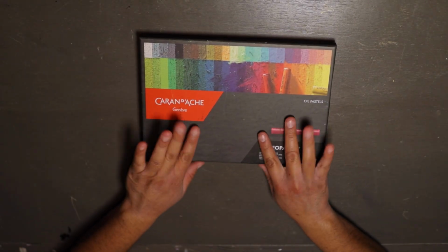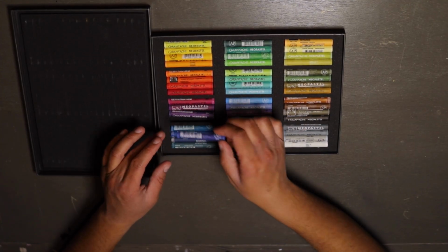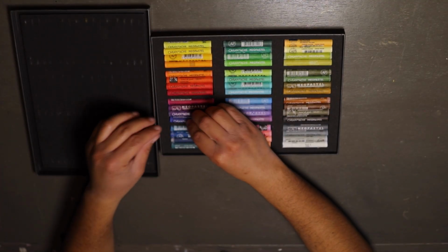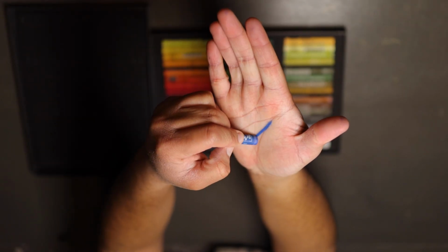Caran d'Ache. These oil pastels, at the time when I first bought them about 2 years ago, were actually the most expensive oil pastels I've ever bought. And because I'm lazy, I'm finally reviewing them. Now, at first glance, I thought these were really nice. The color selections seemed pretty good.